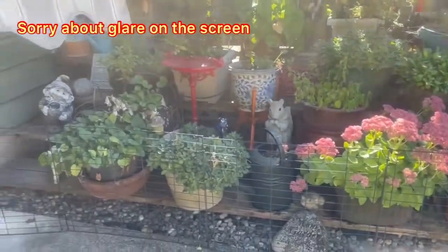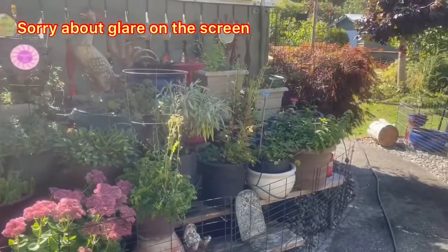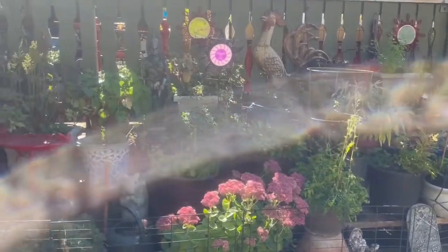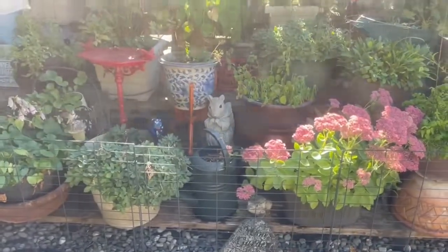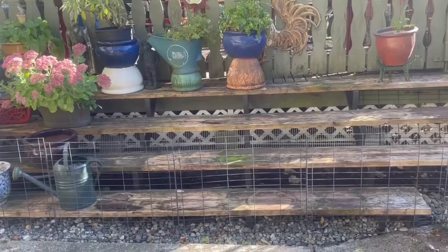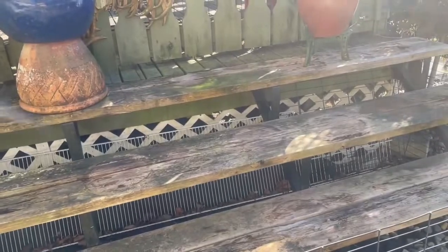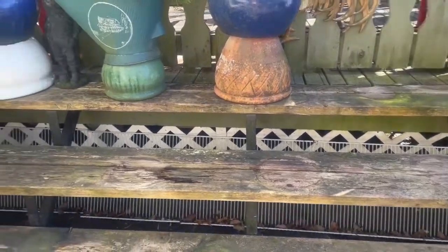September 21st. Sorry if you're in a glare. I'm changing the pots. Although they look lovely, most of them just aren't liking the heat. So we're going to take a lot of them away. And we will redo this whole section so that it's got things that are okay with the heat or that are okay in the shade, because we'll put them back further. I'll update you. This will be probably a bit in the waiting. Okay, so that's that. Done. I'm not throwing stuff out. I'll donate them to somebody that requires plants and pots and things like that for free on Marketplace. But other than that, I'm done with worrying about this.